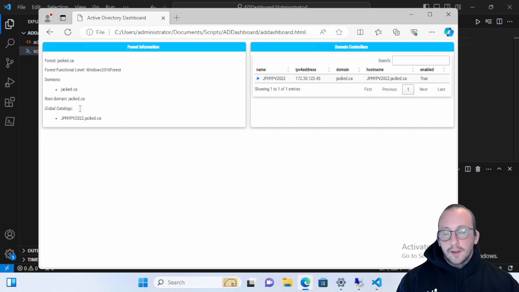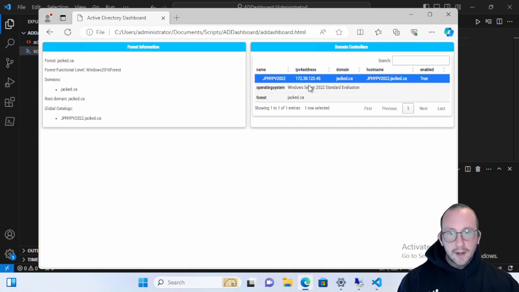It gives you a very quick overview of the Active Directory environment: what forest functional level it is, how many domains are in your environment, what the root domain is, what the global catalogs are, and then all the domain controllers, which give you the IP address, the name of the domain controller, whether or not it's enabled, the operating system installed on that server, and the forest that it's a part of, which for the forest is kind of a given because you are in this dashboard.